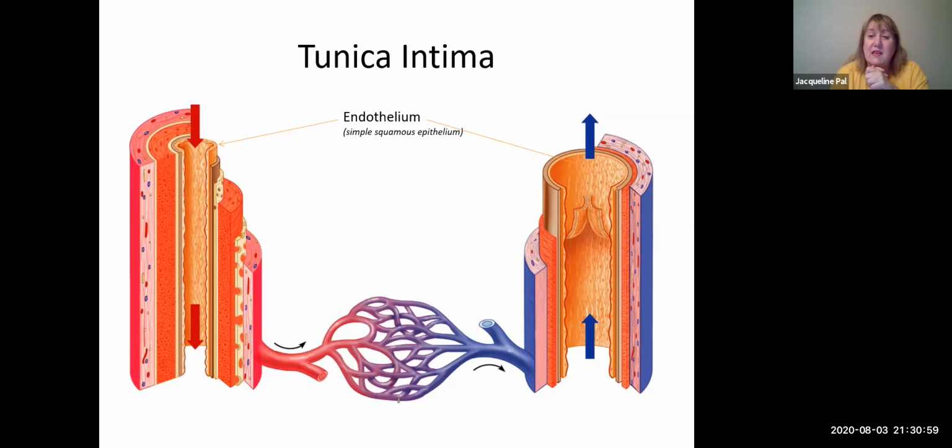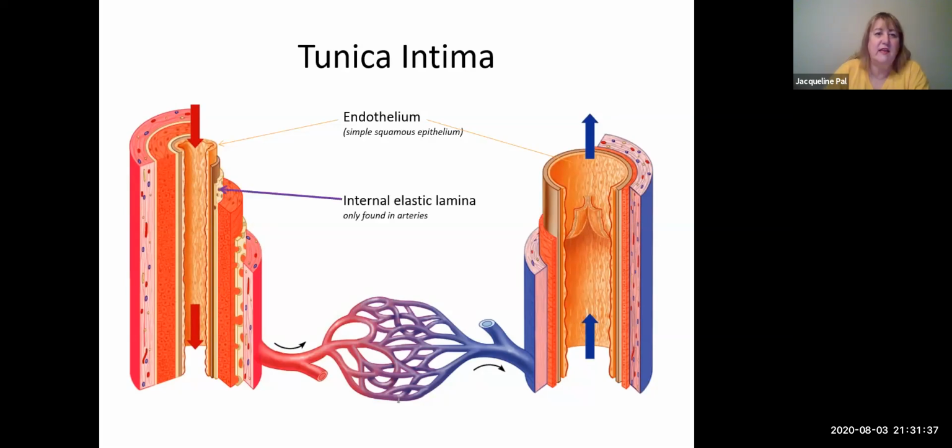So in the tunica intima, this has a surface, right? And what type of tissue covers every surface in our body? That's right, epithelial tissue. So because it's on the inside of the blood vessels, we actually don't call it epithelium. We call this specific part of the tunica intima the endothelium because it's on the inside. And this is a simple squamous epithelium. And because this is the thinnest epithelium, it's the easiest for things to cross, especially our gases.